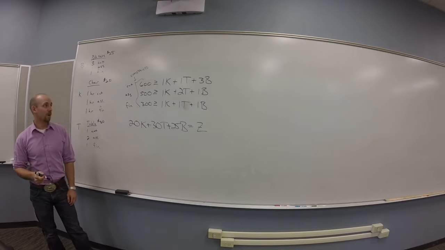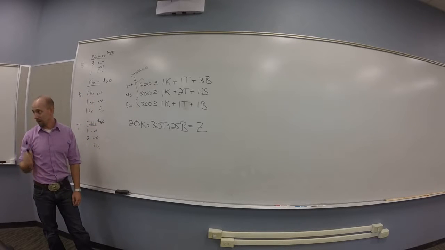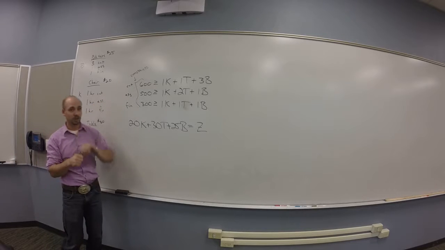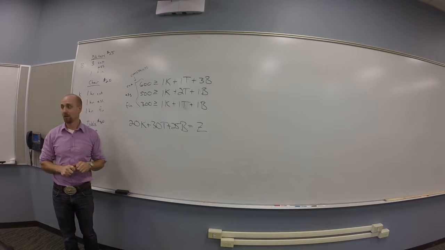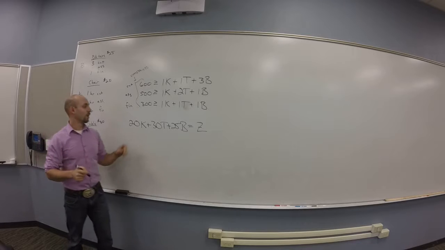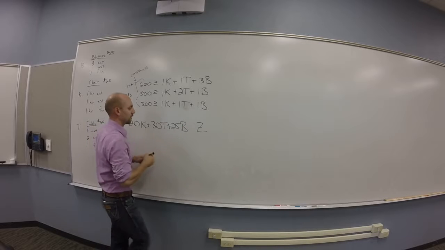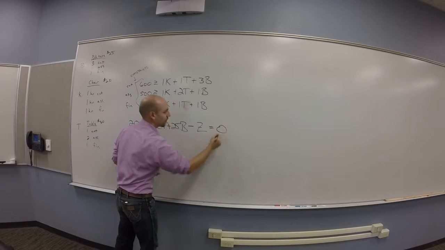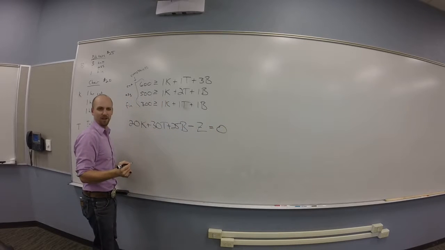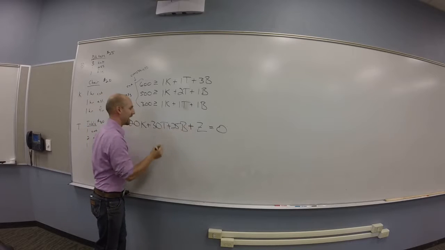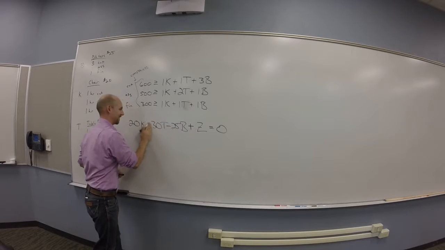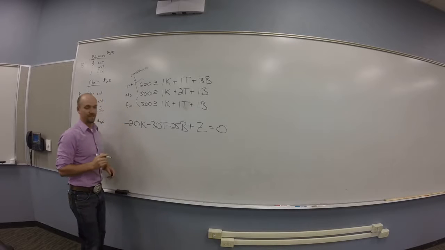All right, so what's my next step after I wrote equations? I got an objective equation, some constraints, now what? Add some slack. Put the slack in. So Hope said that she solved this for zero, right? So we did. All right, I'm going to subtract z, set this equal to 0. Is that right? No. Add z, and I'm going to subtract all of these things.